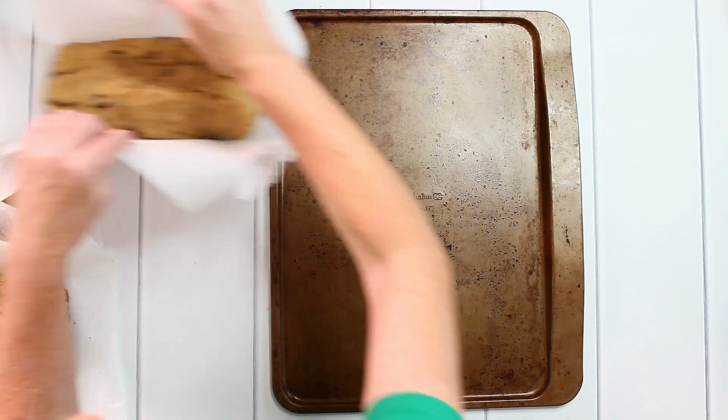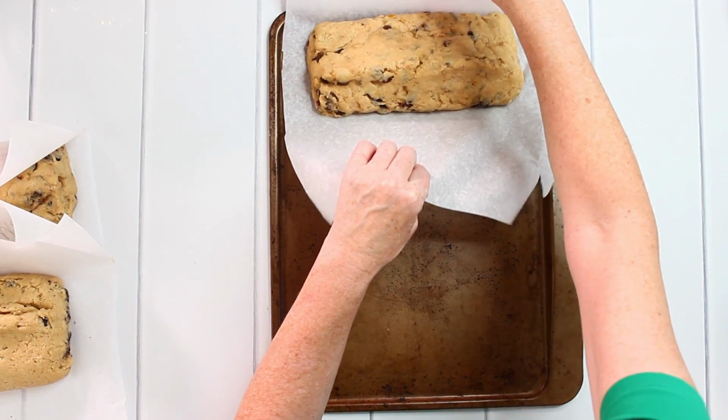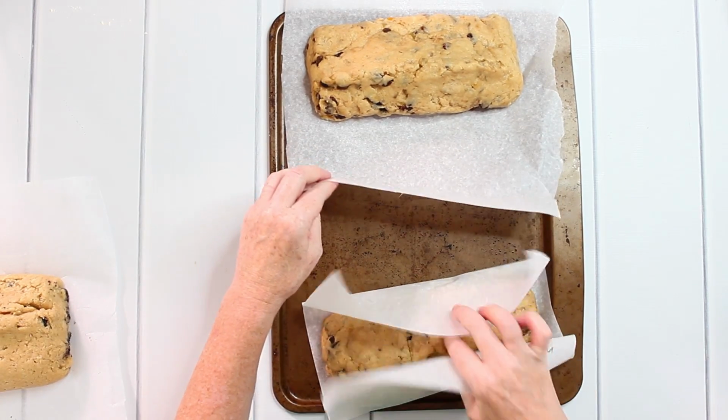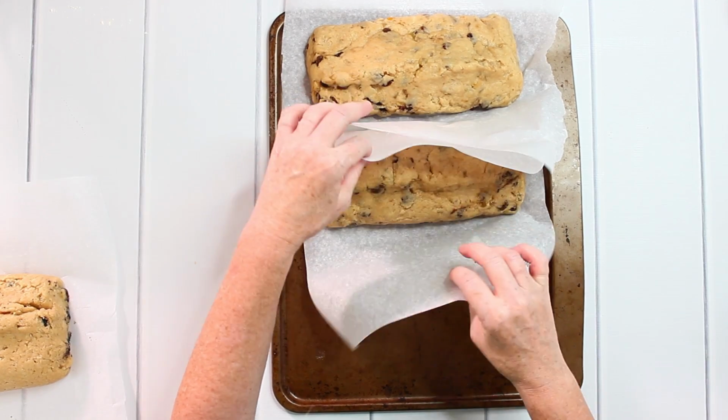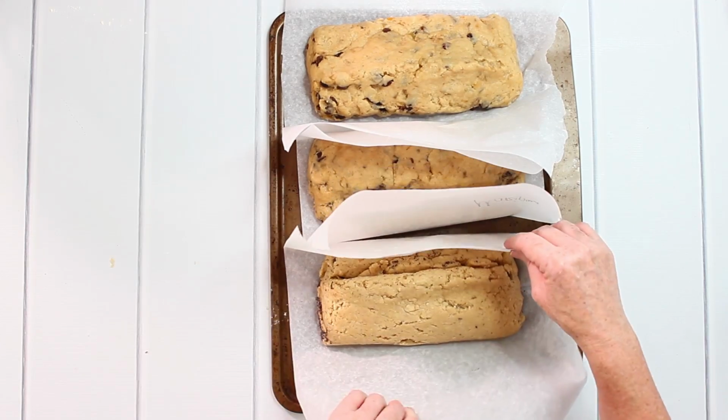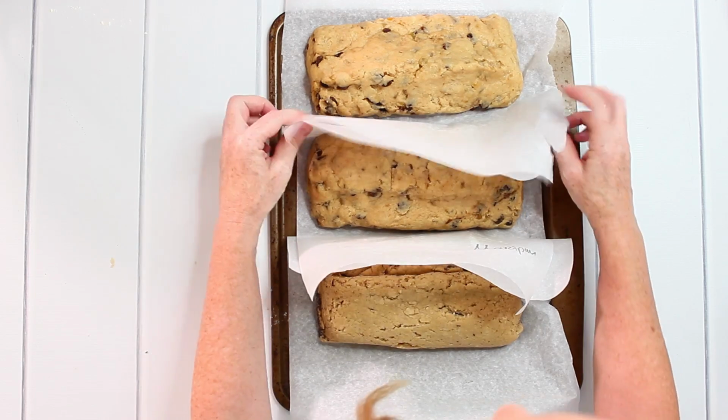Time to bake the Stollen. So I put these onto the baking sheet, and I can totally put them on the sheet together. That might even help with making sure that the Stollen doesn't spread out. There's a lot of butter in here, which means there's always a chance that this is gonna spread. So I've preheated the oven to 390 degrees Fahrenheit, which is 200 degrees Celsius. And I will bake this now.